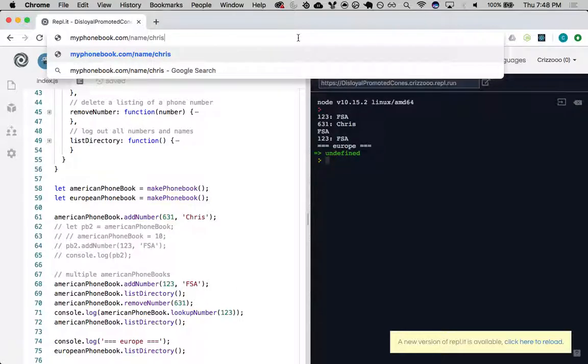So how this works is myphonebook.com basically will redirect you to a server where we have a JavaScript app that's listening. And in there it has a special pattern that says if any request has /name, we want to take whatever comes after the next slash and call our lookup number function and pass in that name, Chris. So there's just a little bit of extra code we'd wrap around this phone book for anybody in the world to be able to look numbers up. And this is kind of how requests end up getting mapped to code. So that's what you'll learn on actual full stack, how to write the thing that handles this request.